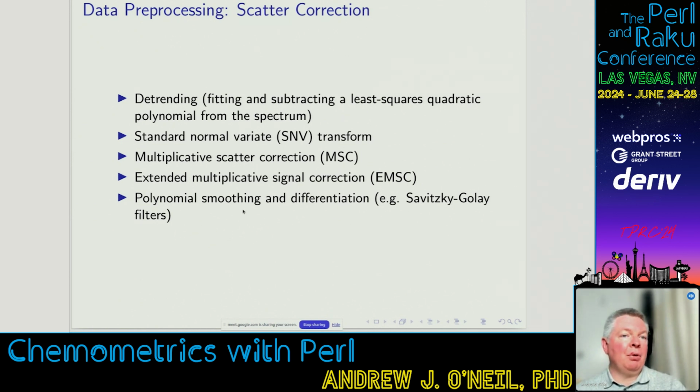A first order Savitsky-Golay will take out some of the noise. It will take out some of the baseline offset where the spectrum hits the y-axis, and because it's a rate of change, it will also remove a linear trend from the spectrum as well. Moving to the second derivative removes quadratic effects from the spectra, and also resolves overlapped absorption peaks.